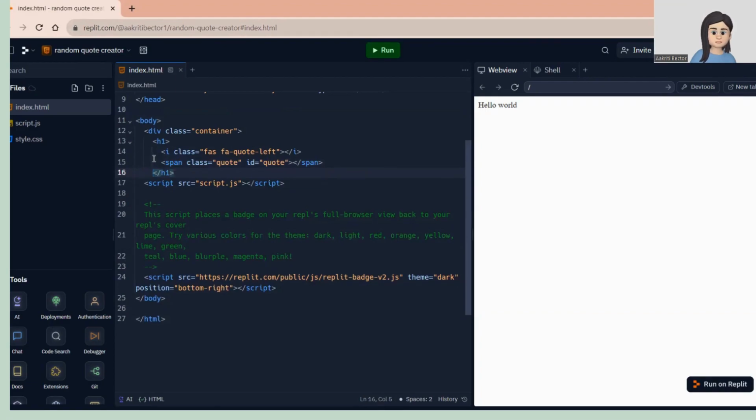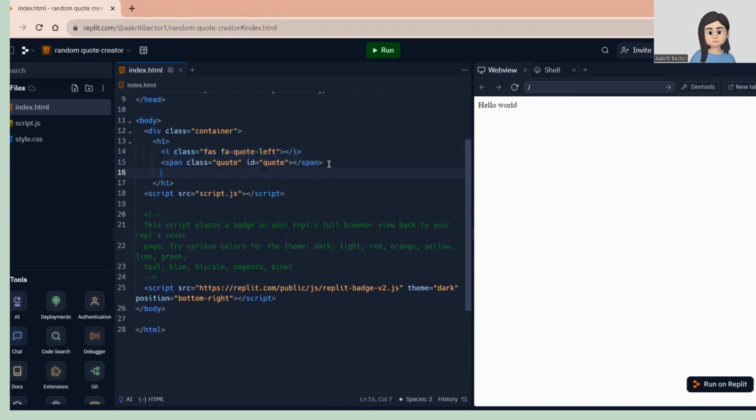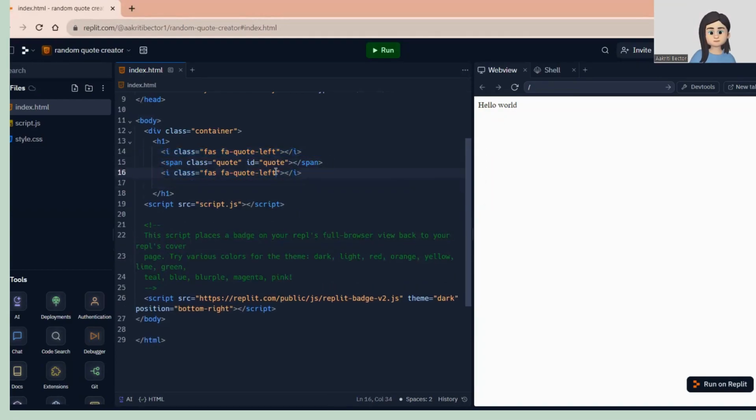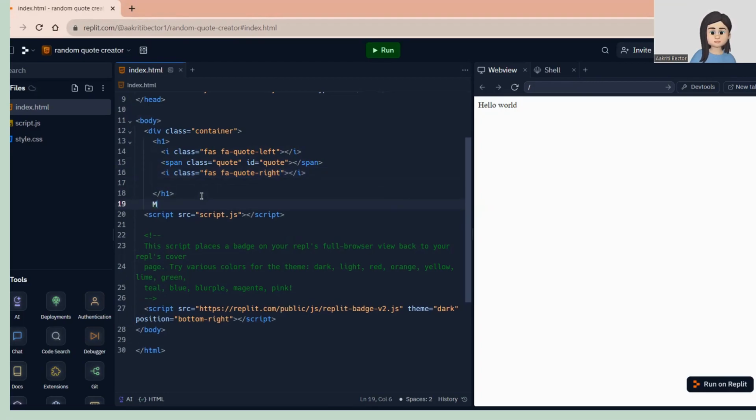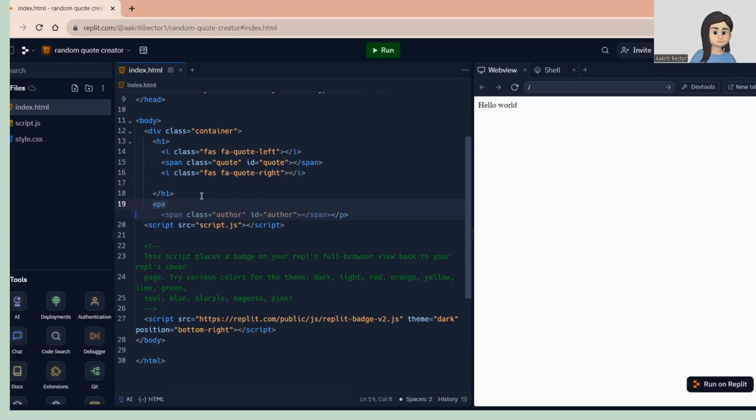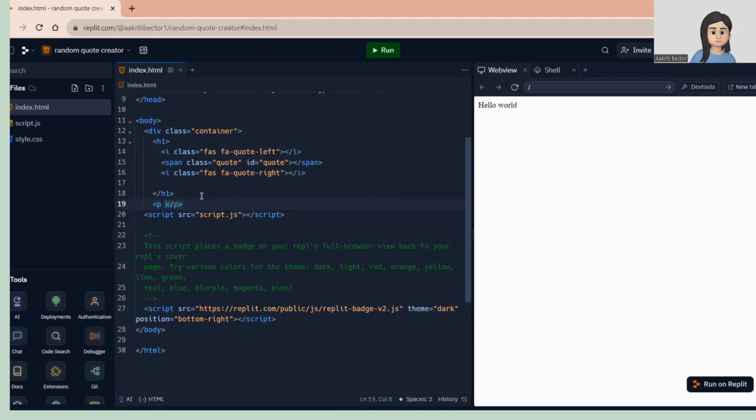In the same way there's going to be the italic class that's going to be on the right hand side. So I'm just copying this line and pasting it here. Instead of left, it will be right. Now there's going to be my paragraph. My paragraph is going to be author, and my ID is also going to be author.